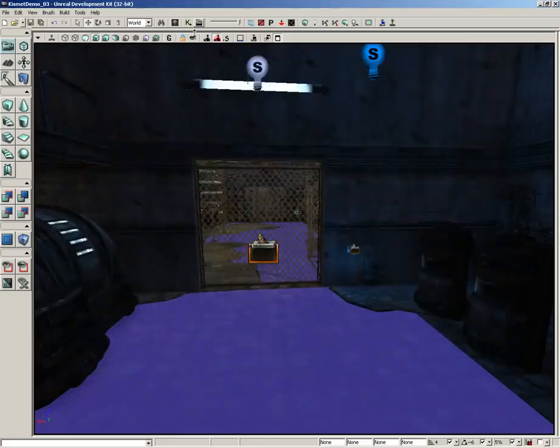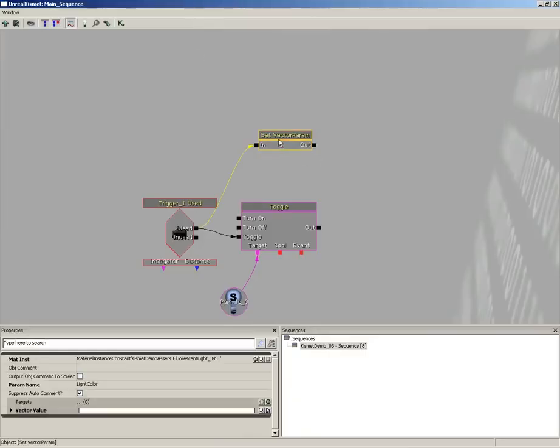Now this is where things get a little bit interesting. All this guy is just a regular node. He just sets a single value. What we need is some way to send a signal out from our use. Basically, when the player uses the trigger, we need to have a switch box, which keeps track of the number of switches and jumps between an on state and an off state. That's pretty easy to set up, but it is going to require that we add a new node in here.